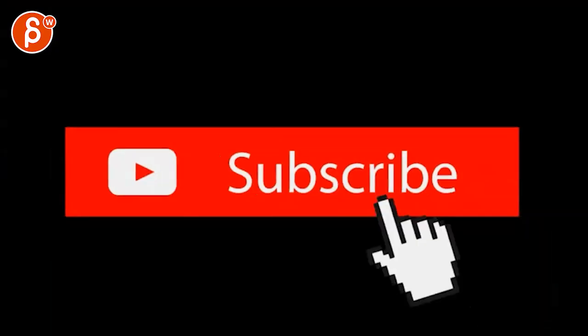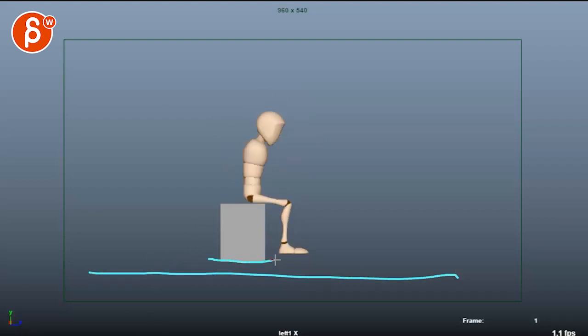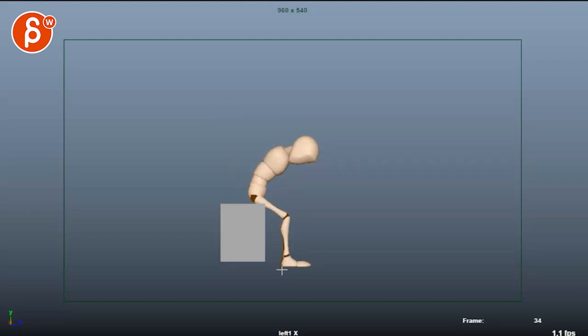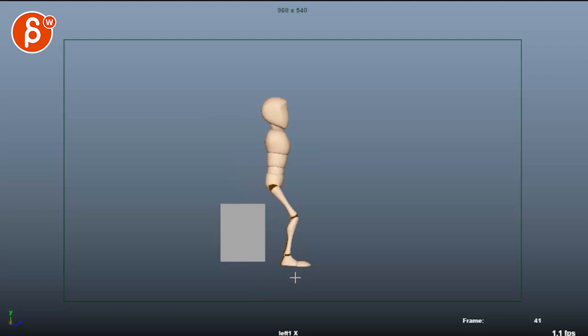Now we have attempt number four — I have this downloaded. I'm going to look at this. This is the stepped version. For this one I would also add a cube here or anything that gives us a good look at what the actual surface is, because here it looks like that's the ground but then is it intersecting? Then it looks like — wait, are we going down? Now going up? Okay. And then as the character goes forward, now we're actually lower than this. It's a bit confusing, so really keep that consistent with a visual representation, because I would still keep the feet on the floor. It feels a bit off balance — we're not over enough, it's a bit of a struggle. You're off balance there.